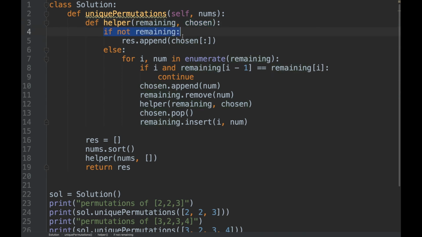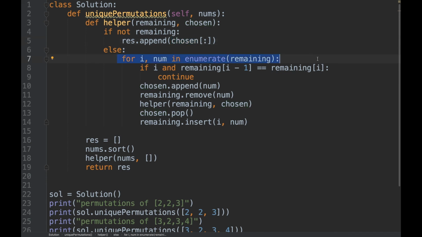And if we reach the base case, which means the remaining list is empty, we add the permutation to the list of permutations. We just copy it here. This is equivalent to doing copy. And we are doing this because later on we modify the chosen array, and chosen we modify it here by popping the element. And so we don't want that to affect the reference to this list that we already added, because that's a final permutation. And so we copy it so it doesn't get modified later.